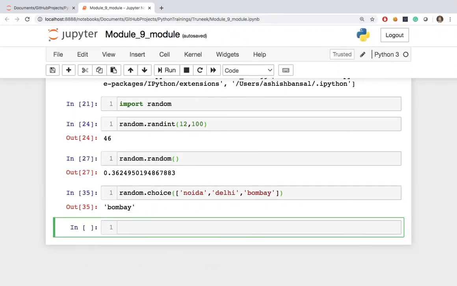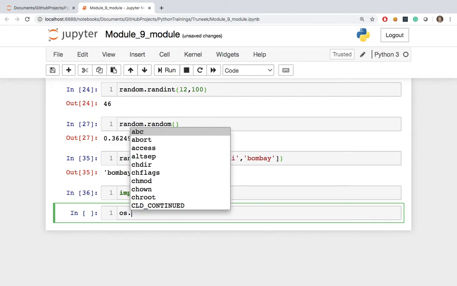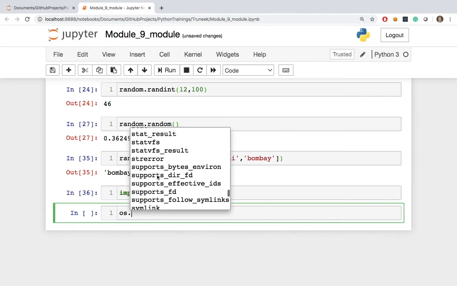The underlying structure is the same. First you need to import the OS module, then a dot, and then there are some methods which are listed down.